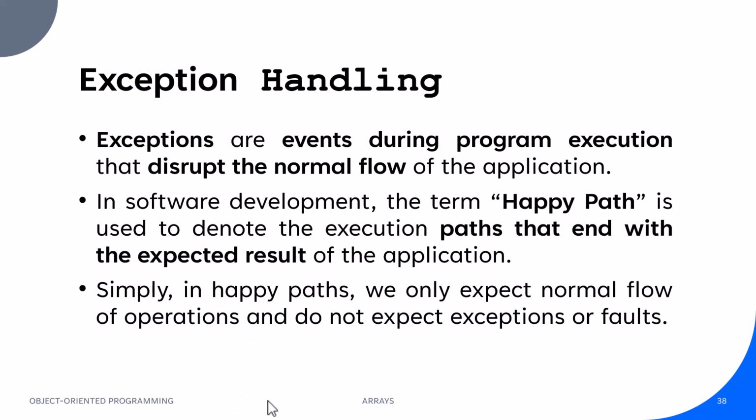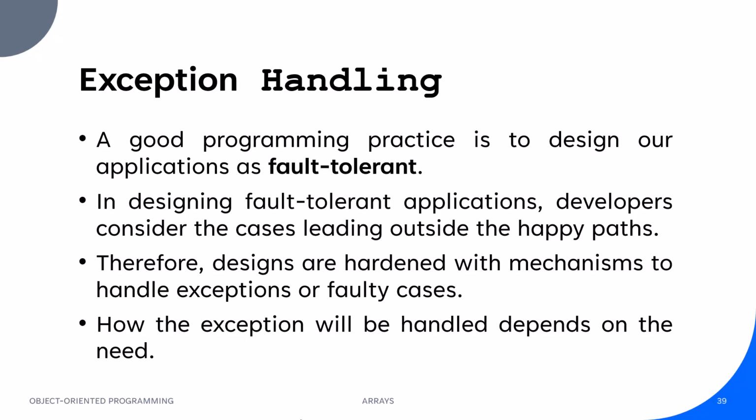Now let's briefly overview exception handling in Java. Exceptions are events during program execution that disrupt the normal flow of the application. In software development, the term happy path is used to denote the execution paths that end with the expected result of the application. Simply, in happy paths, we only expect normal flow of operations and do not expect exceptions or faults. A good programming practice is to design our applications as fault-tolerant.